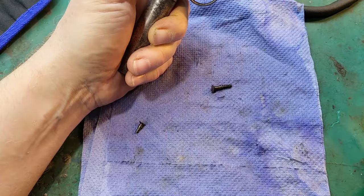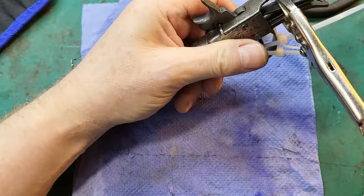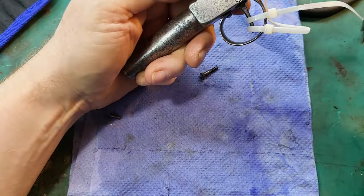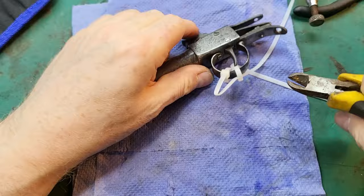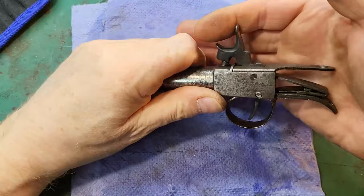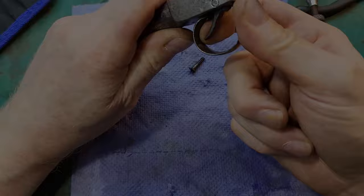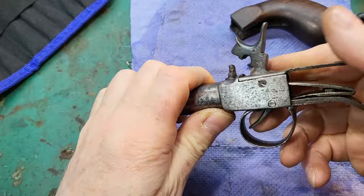For some reason this has gone tight. I don't know why. Ruined that screw. What is happening here? So I've got it to, it does run now. So I'm having difficulty with this now.